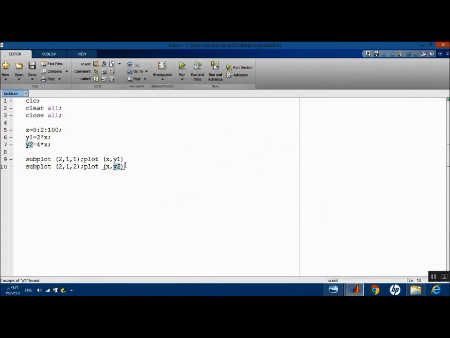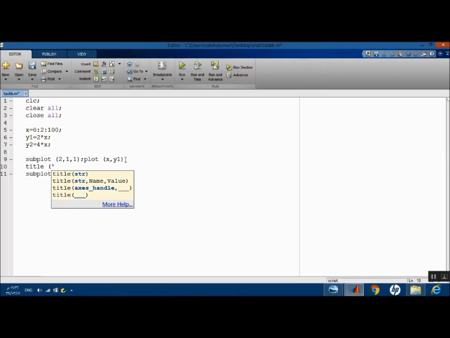Even more, you can give the graph a title by using this command, title, open brackets. For example, here we need y1 values, sorry guys, close the brackets.